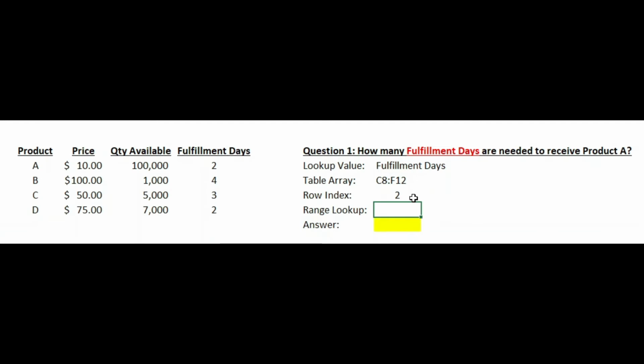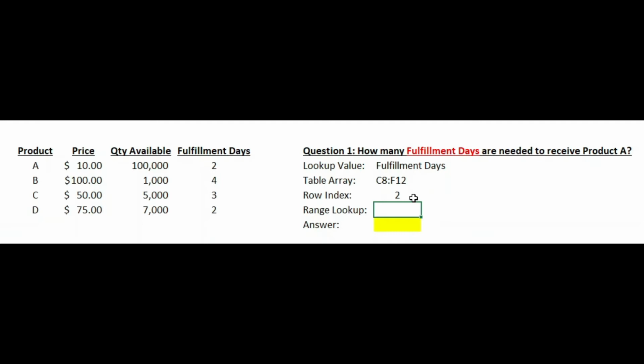Range lookup. Now, range lookup basically just says, am I okay with Excel providing me an answer that is close or an answer that is exact? Now, if you allow Excel to bring back a close answer, which in some cases is the right thing to do, if the exact answer isn't in your table, then range lookup will try to find something that's extremely close or similar to be the answer.